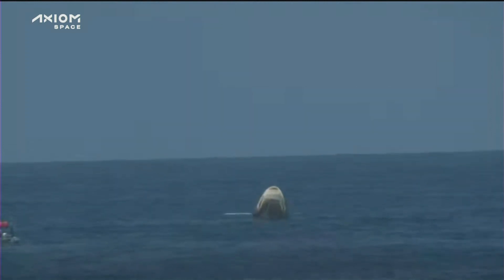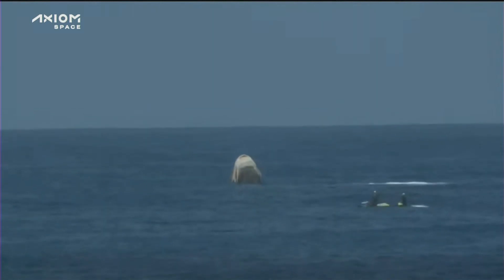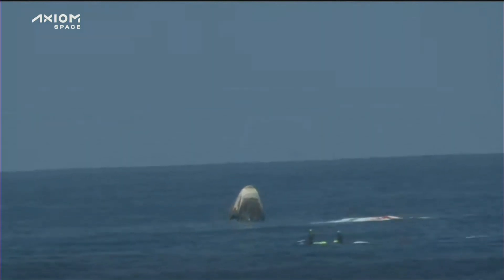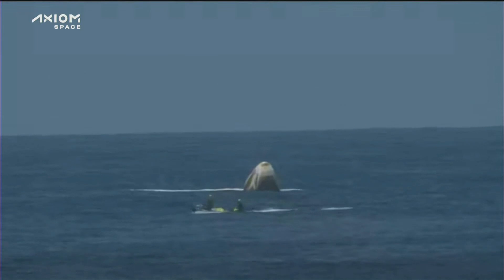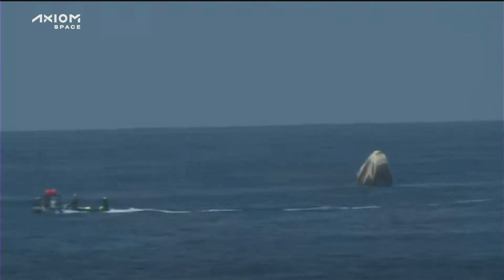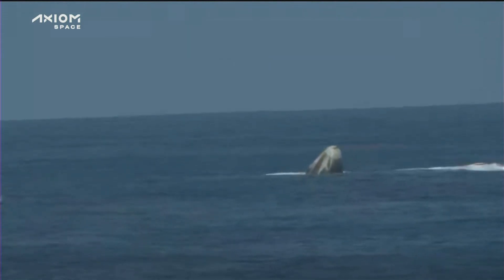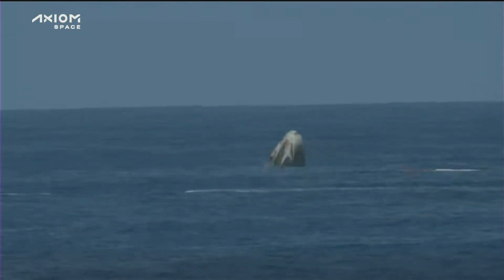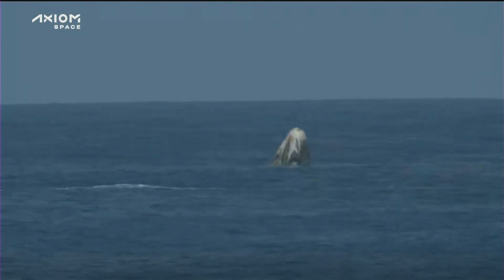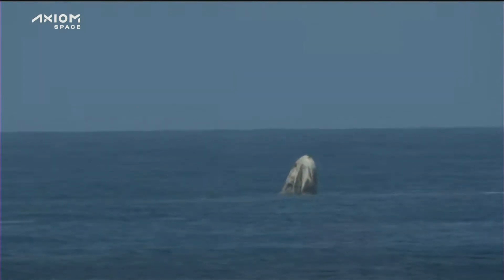Sir, to you, Ken, the team, and MCC, and all teams that have supported the program — engineers, technical engineers — good job. Thank you. We're very grateful for the mission. Good calls there from MLA and CORE. Crew excited to be home. All of us on ground happy to have crew back home.